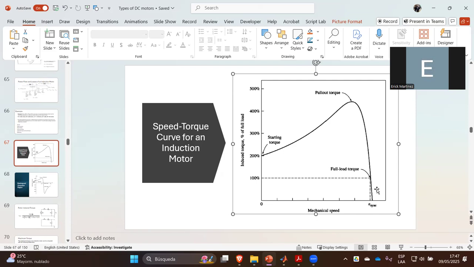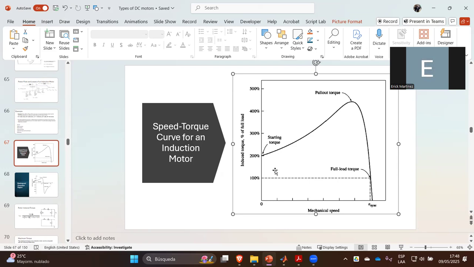And I wanted to mention three important points. First, you can see that we have indicated here what we call the full load torque. What is the full load torque? It is essentially the torque that the motor produces in order to move continuously any load that is placed on the motor. But notice that we have another type of torque that is called the starting torque.